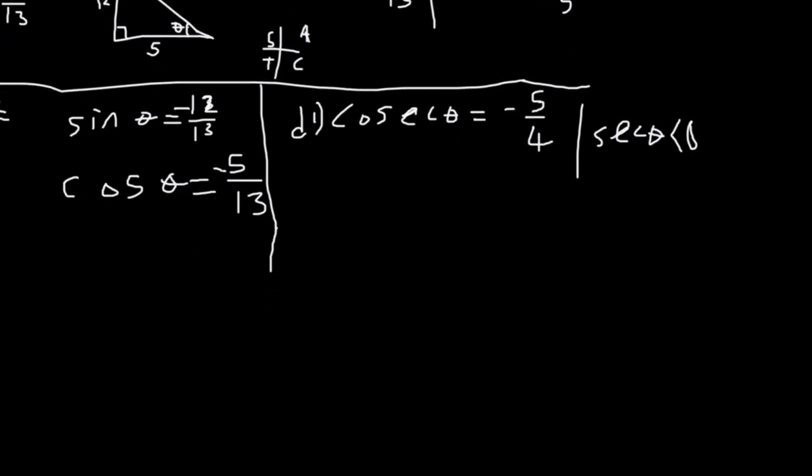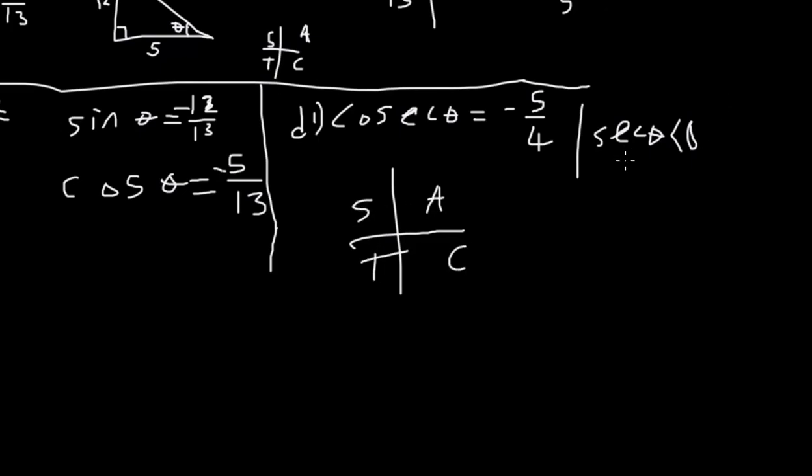So here what you need to understand is that you need to test this like question 1 in this same tutorial sheet. You are going to test it like this for you to know where this truly lies. So sec theta is less than 0. First let me write the trig ratios in the quadrants.